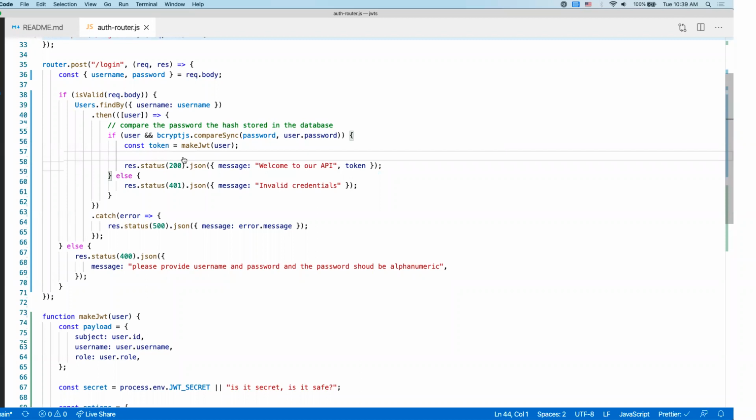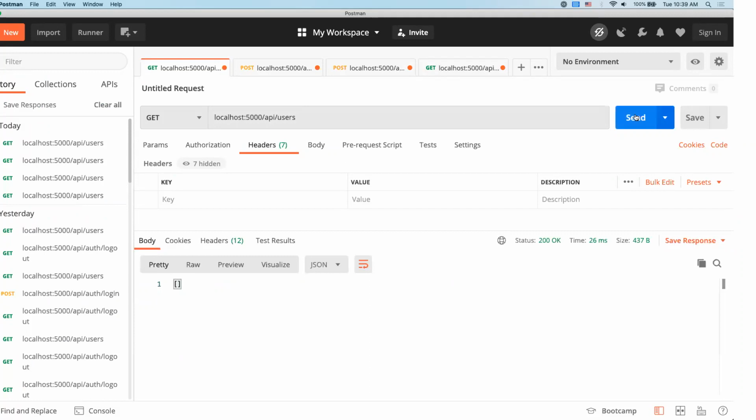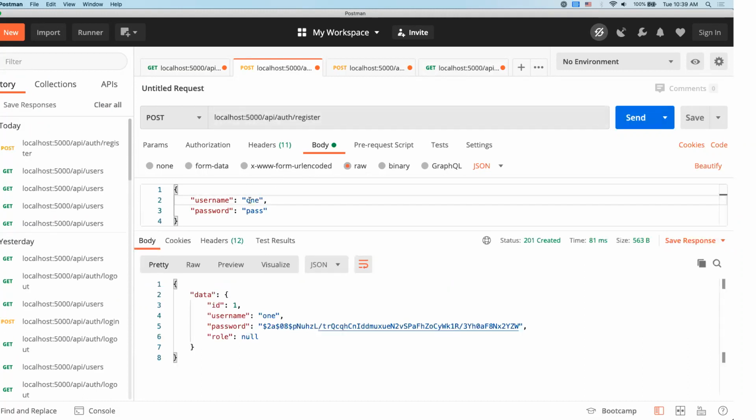Let's go try this out by registering a user. Make sure that we have a list of empty users. Yeah, there are no users. Going to the register, I'm going to make user 1. Send that. And then user 2 is going to have a role. And the role is root. There you go. Let's call it admin. It's cooler. So user number 2 is the admin.